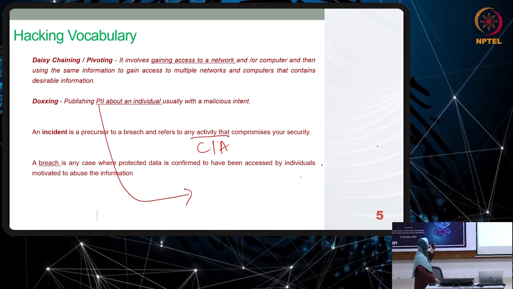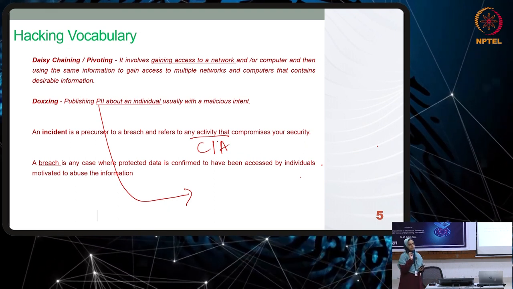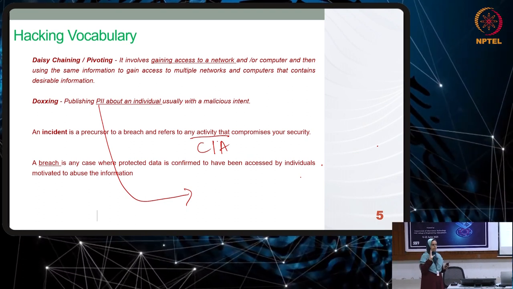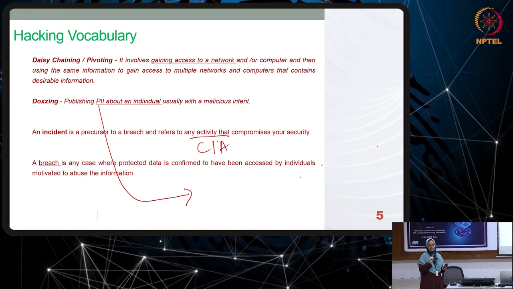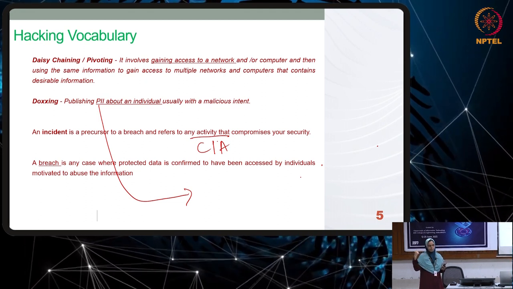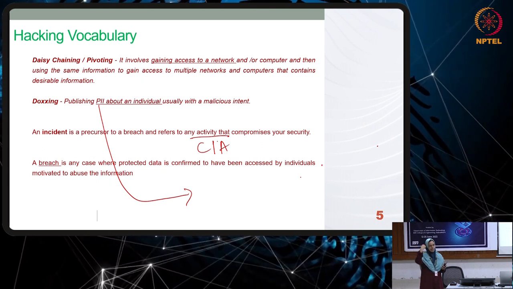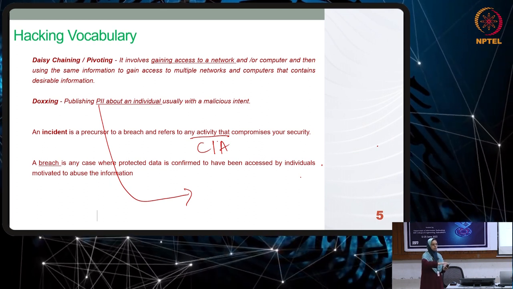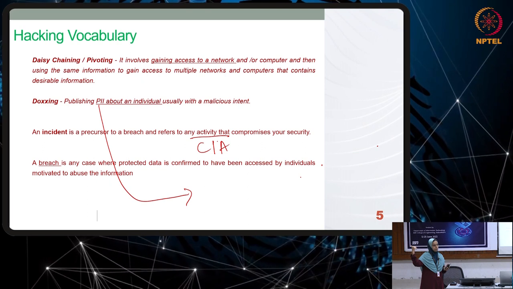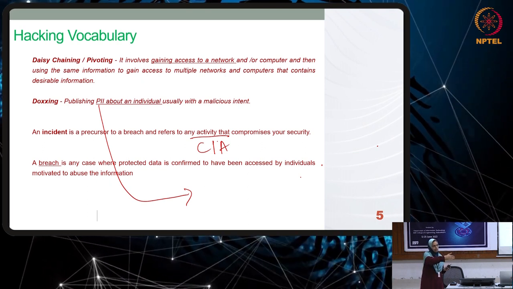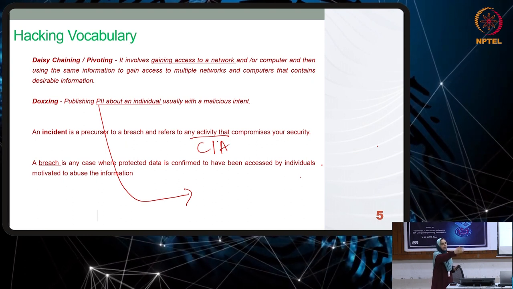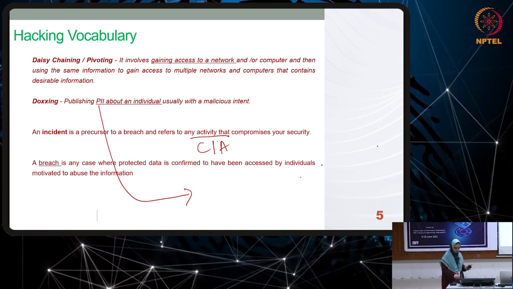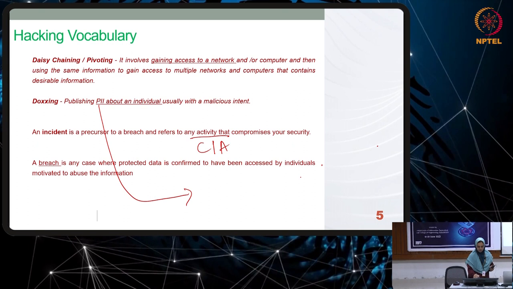Daisy chain, okay. See, first of all, you have some information, you go and get access to one network. Now, take the example of Shiv Nadar University itself. There are two departments. If I take one example, the Department of CSE and the Department of IT. First, I get access to the Department of CSE with some information. From that, I get access to the Department of IT using the same information. So you get access to multiple networks, right? The first entry point is through the Department of CSE, but now you are traversing to the Department of IT and then you will go on to multiple other networks of the same organization. So make a note of this.